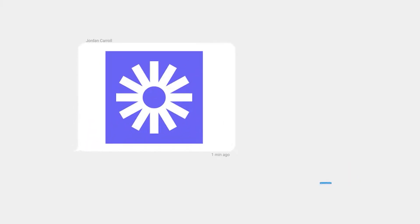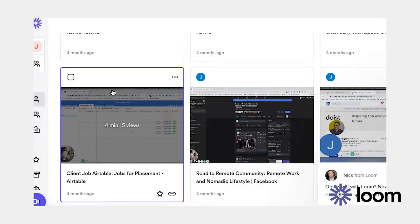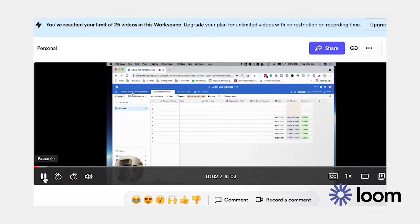Moving on to another important and underrated set of tools: screen recording software, which is best used for situations where it's easier to show than to tell. Most notably, there's a software called Loom, which can be downloaded as a Chrome extension. You can record your screen and do voiceovers to show the work as you're doing it, then send a direct link to the Loom page which is already hosted. And Loom is like a good stalker — it tells you when someone's watched it.